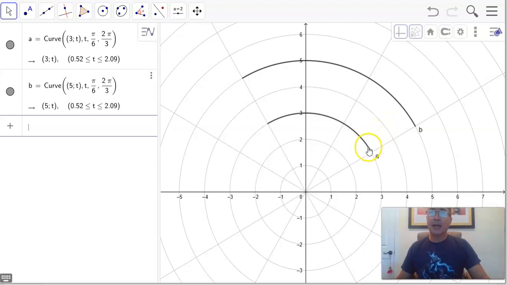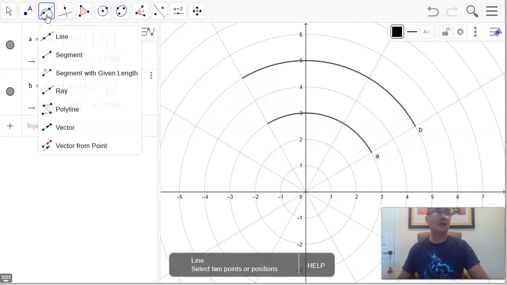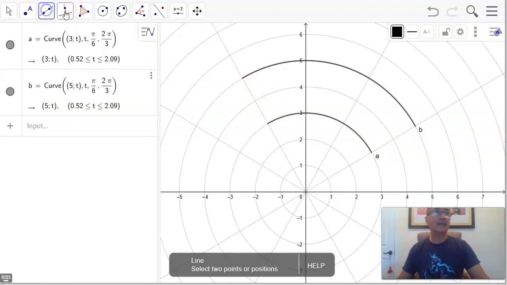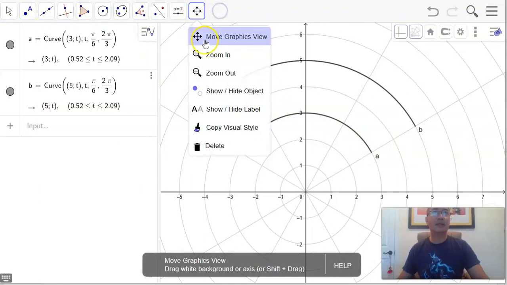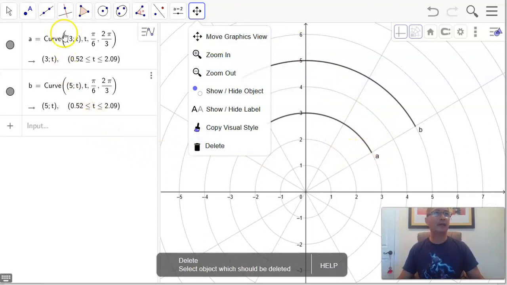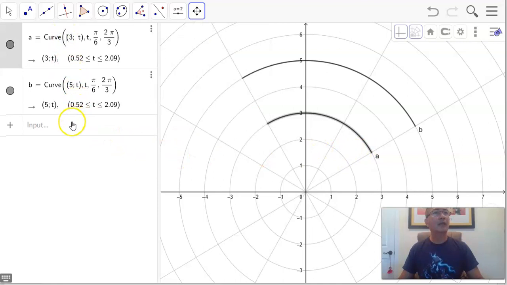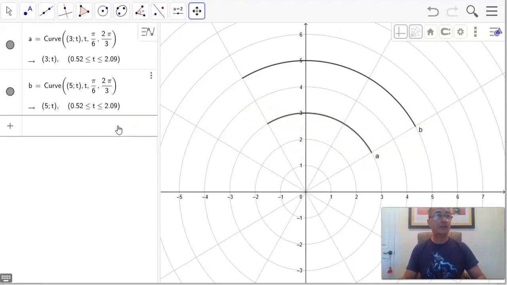So now how would you complete the annulus? Well, you have the usual line segment command over here, which I'm not too crazy about because it creates auxiliary points. So one thing that we can do is, again, to use the curve command to complete these line segments. So this time we will have curve.